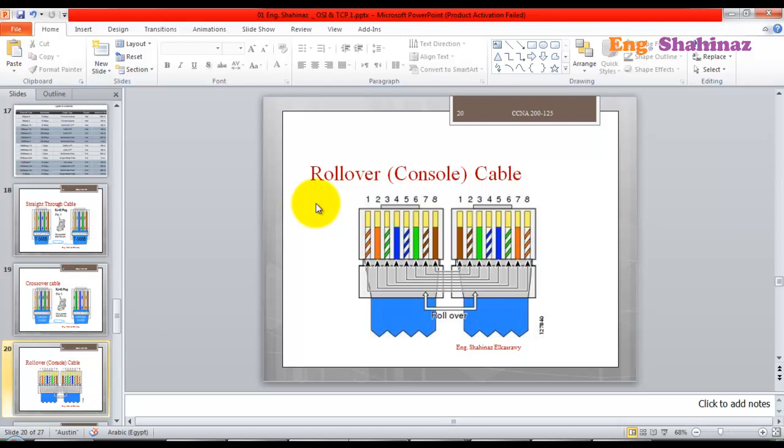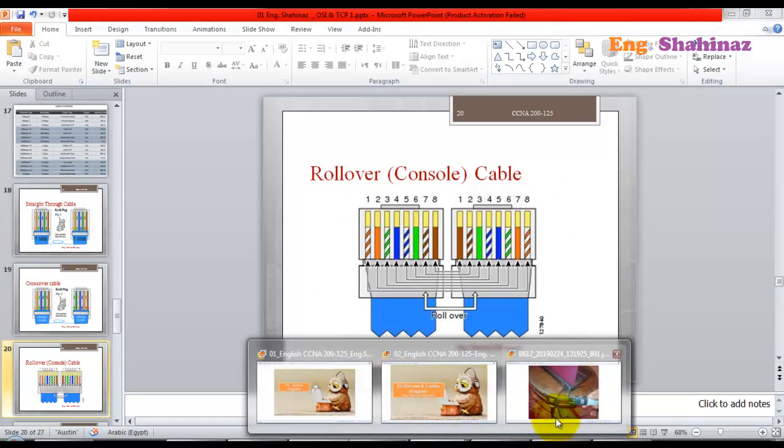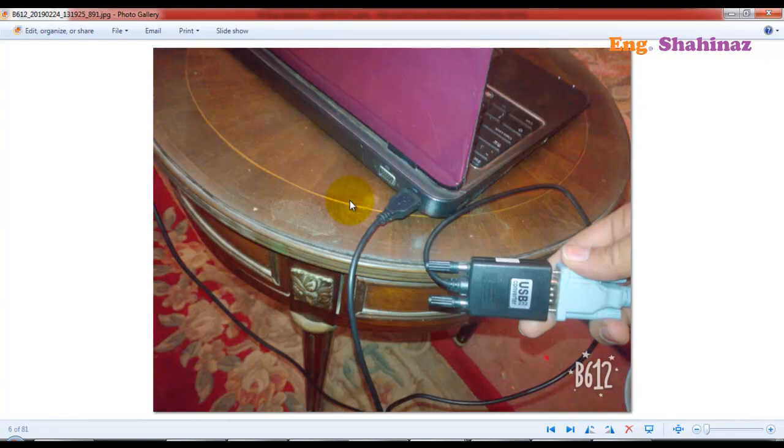Or you can use two converters. One is like my USB converter here. Where is the photo? Hey. It's my word. I keep telling everyone tamam, tamam, tamam, so I switched it here. So one converter is my USB converter here, and one converter is like this end here. It's called an RJ COM converter. You plug the RJ here, and then the COM goes to the USB converter here, and from the USB you go to the USB of the laptop. So you can use one converter, which is RJ USB, or two converters, RJ COM and COM USB.